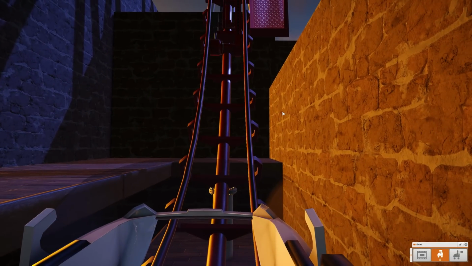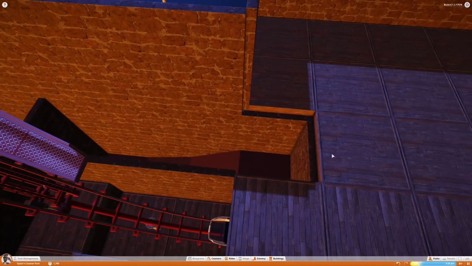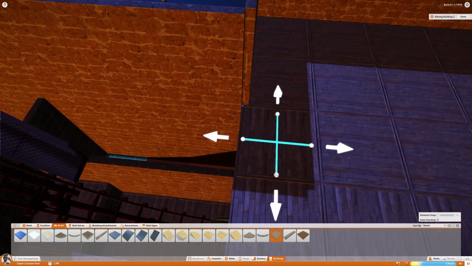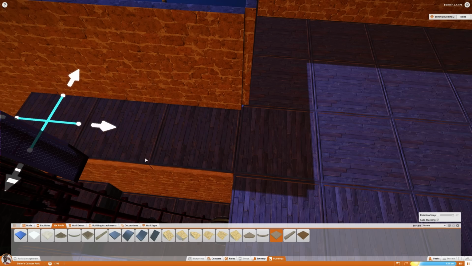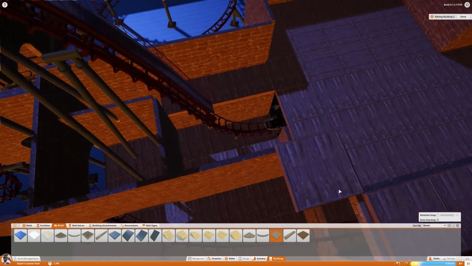I'll give it that. But that said, it's more about the experience of a dark ride than it is about being an incredibly exciting roller coaster. So I'm kind of okay with the fact that it's not the most exciting thing. So I want to put some roof pieces on there. So now the entire exit section's covered.